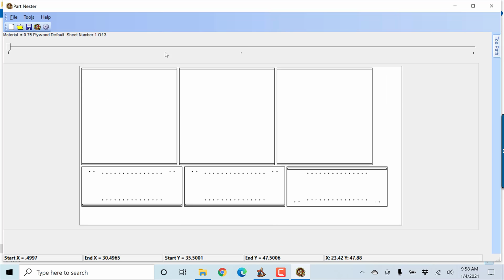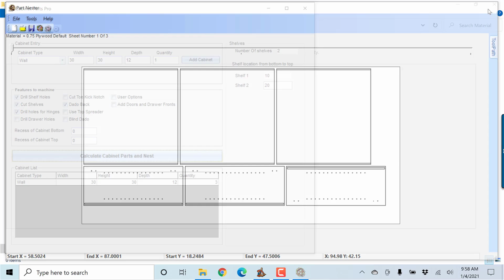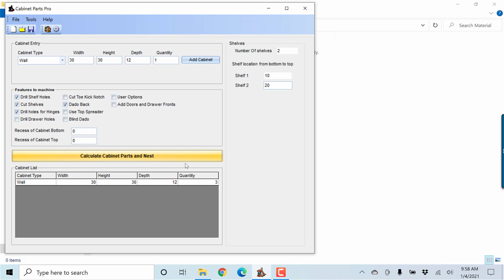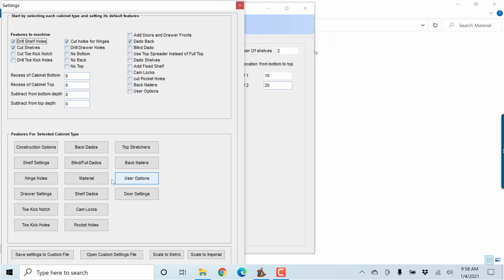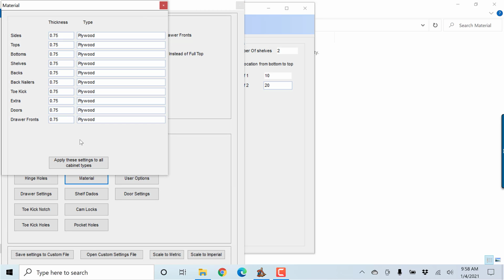Now, if our backs were 1/4 inch material, I'm going to go in and modify the cabinet to have 1/4 inch material for the backs. There's 1/4 inch.